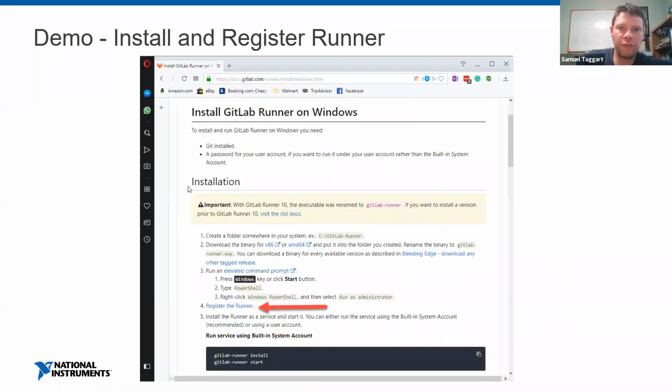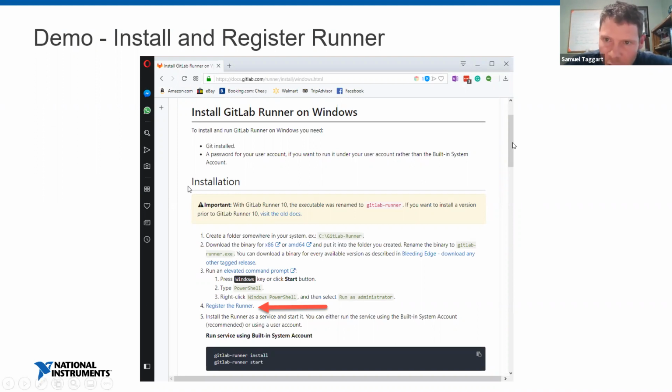And this is a little bit more involved. The best way to find GitLab help, their search engine is kind of like the NI search engine. It sucks, apparently, I don't know. I just always type it into Google and it takes me right there. So if you Google install GitLab runner on Windows, it will tell you how to do that.